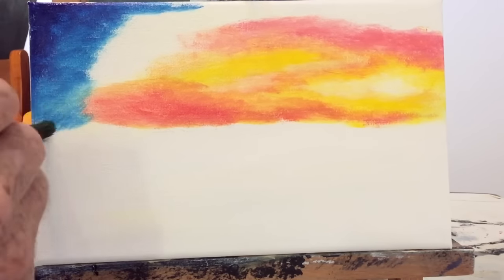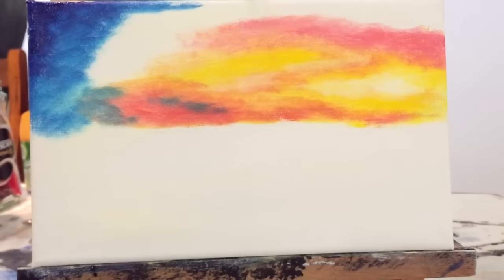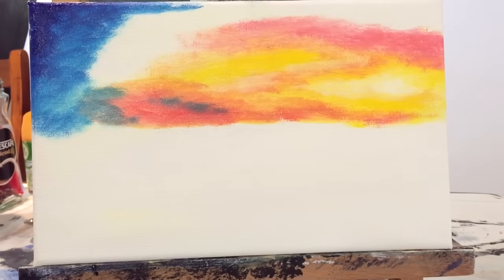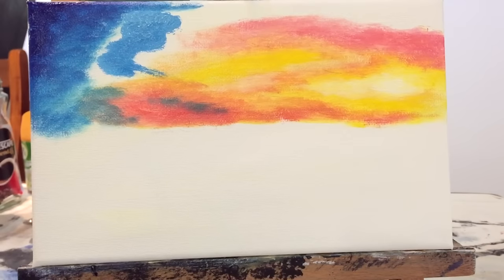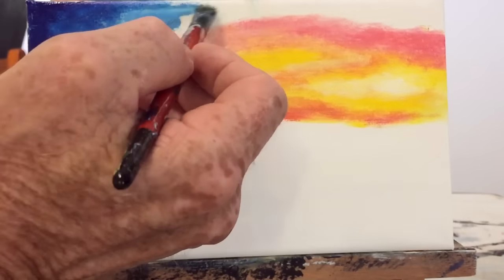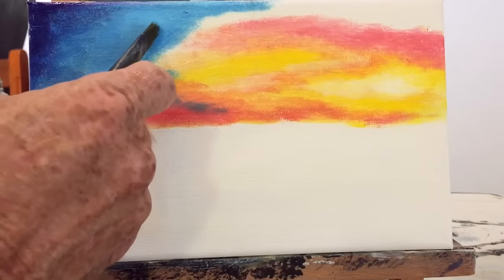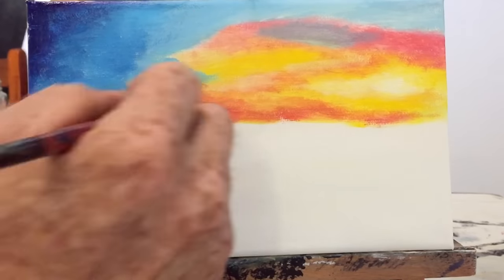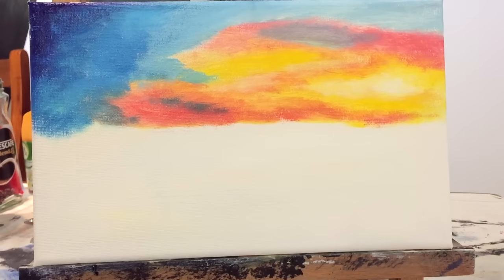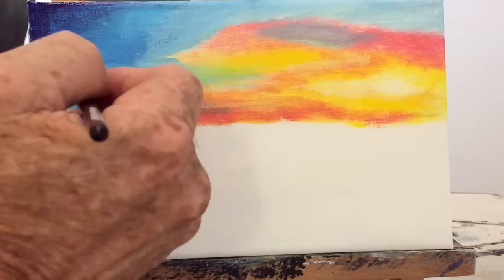I'm going to put a little bit of white into my phthalo blue on the palette and get that color. I've got that on there, I'm going to get some white on my brush, dabbing it on my palette, and then sort of go here — just something like that. Get the blending brush again, blend all that in. Now this color here — I'm going to add more white and bleed it through there. Now that's dryish, so I want to clean another brush and blend everything in.